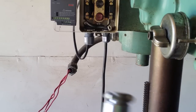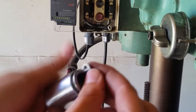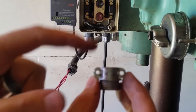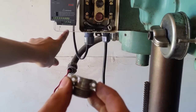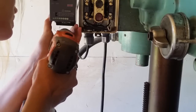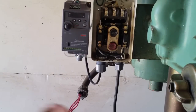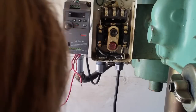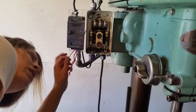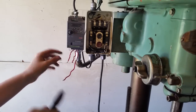I'm cobbling together some parts from the conduit section at the hardware store to make a strain relief. This is called a wire clamp — I took half of it off and I'm using it because it has two holes with bolts that go through, so I can use it to mount the VFD to this Lexan plate so it isn't flopping around. I need to drill a pair of holes so this thing will stick to the Lexan. That fits — cool. Now I just need to find a pair of nuts for the back, and then put my 220 wires into the screw terminals at the bottom of the VFD.